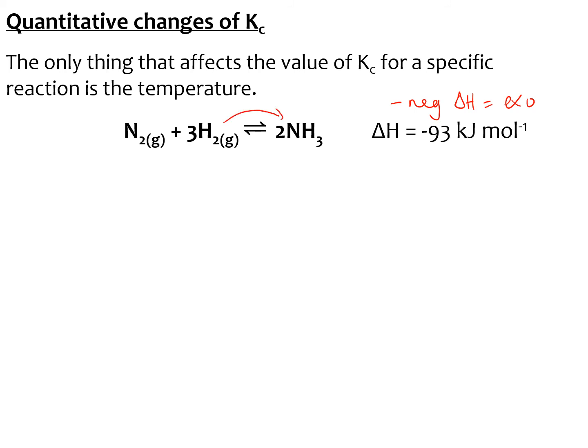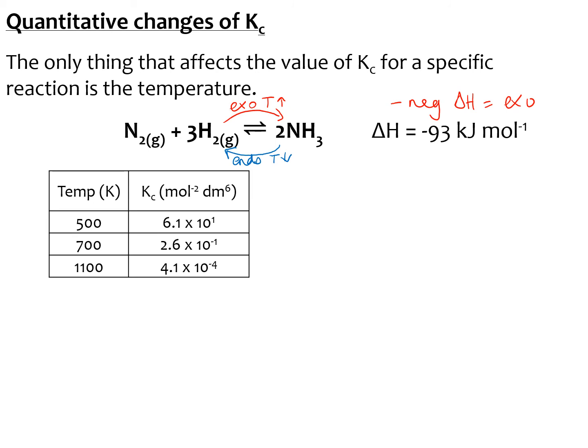So this is telling us that this forwards reaction is exothermic and would cause therefore temperature to go up in the forwards direction. The opposite is therefore true for the backwards reaction, that the backwards reaction would be endothermic and cause the temperature to go down. Now, any time we're dealing with equilibrium, we need to think about Le Chatelier's principle. So that's something really important just to keep in your mind.